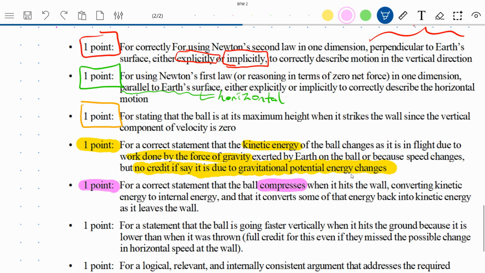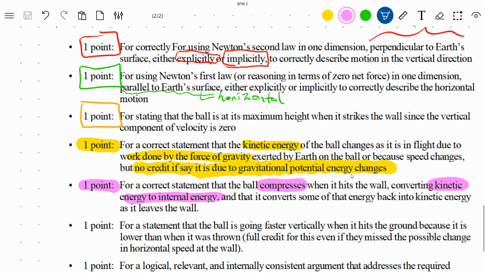So it compresses when it hits the wall, converting some kinetic energy into internal energy. That momentarily compressed ball stores energy in that deformed shape, kind of like an elastic band, if you will. If you stretch out a rubber band, because it is rubber and therefore elastic, it stores energy. Or also more akin to a spring, if you've come across that. A spring that is stretched or compressed similarly stores, quote, internal energy, which sometimes goes by other names like spring energy or spring potential energy, but in that context it'd be the same thing.